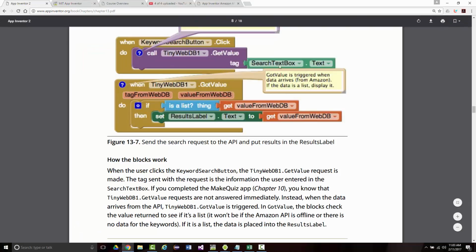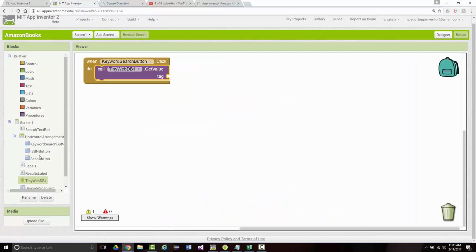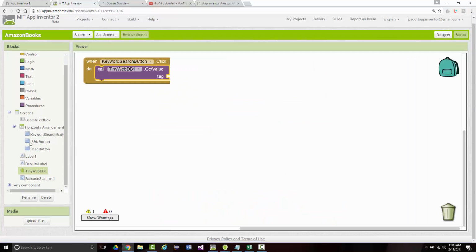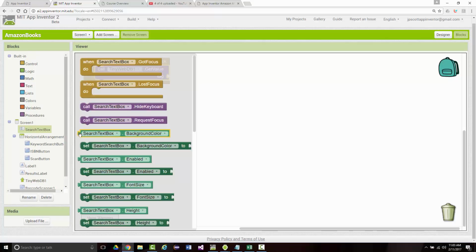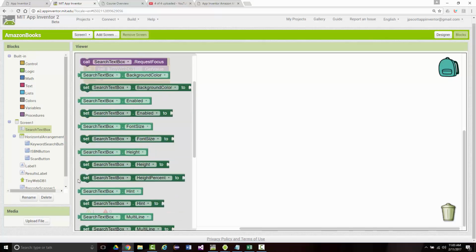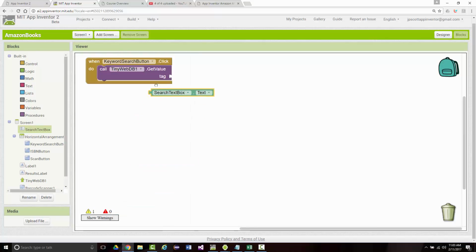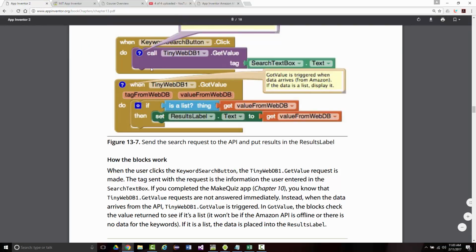And we want the tag to be the search box text. And that's a get. So that's right here. All right. Then we want the tinywebdb.gotValue.